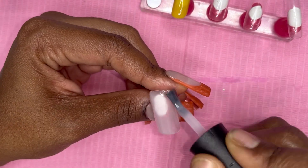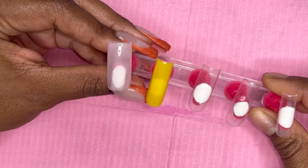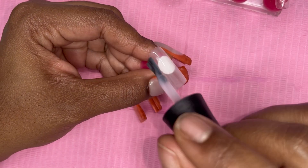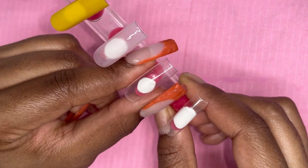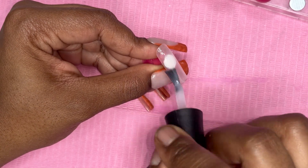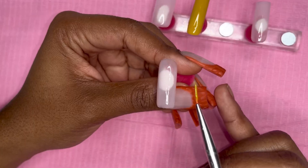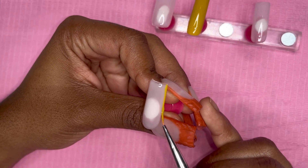For the thumb, the middle, and the ring finger, we are going to be using my favorite from Madam Glam: their pink builder gel. The pink builder gel from Madam Glam is super thick, so you don't want too thick of a coat. The Focus yellow is not as thick — it's very smooth and you could just use a normal coat on that. We're going to leave the pinky alone for now because we have something special for that. You cure it and then do a second coat, which I always do off camera.